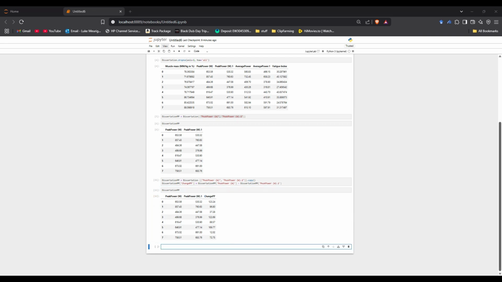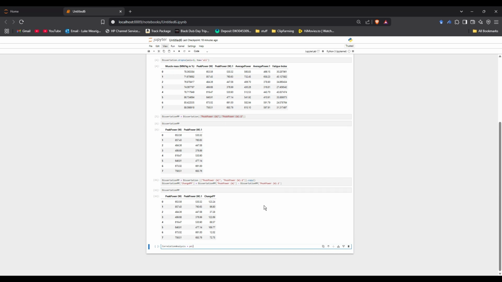And now from here, the next thing is I need to create another data frame. This is all just formatting everything so it is easier to work with later down the line. And we'll call this one correlation analysis, because this will only include my muscle mass columns of data, and my dissertation change in peak power column of data.